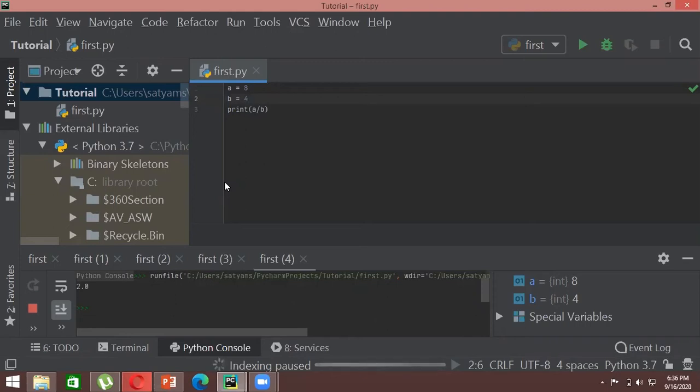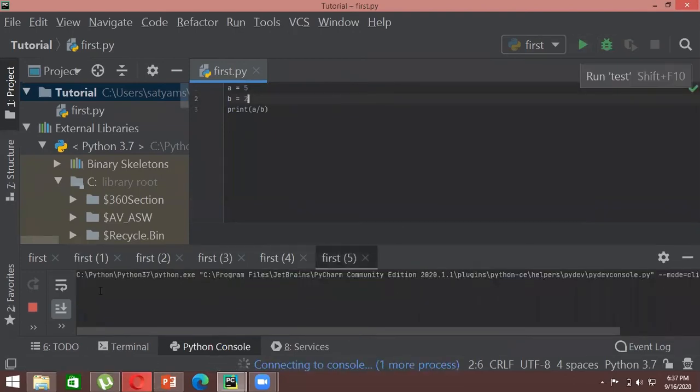The answer is 2.5, but Python would just give you 2, and that is not the correct answer, right? So that's why Python, by default, whatever division you do, will always give you the result in the form of a decimal, which is also known as a floating point number, or float. This is an inbuilt behavior of Python. For example, I write 5 here and 2 here. I know the answer is 2.5.